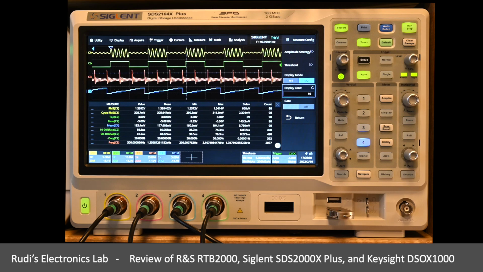The only thing that leaves a little bit to be desired, I think, is the update speed of the statistics here. That is very low compared to the other instruments. So it depends on what you're doing and the frequency of the type of signals that you're analyzing. You might wish that to be much higher. But overall, I think the Siglent has by far the best measurement mode.